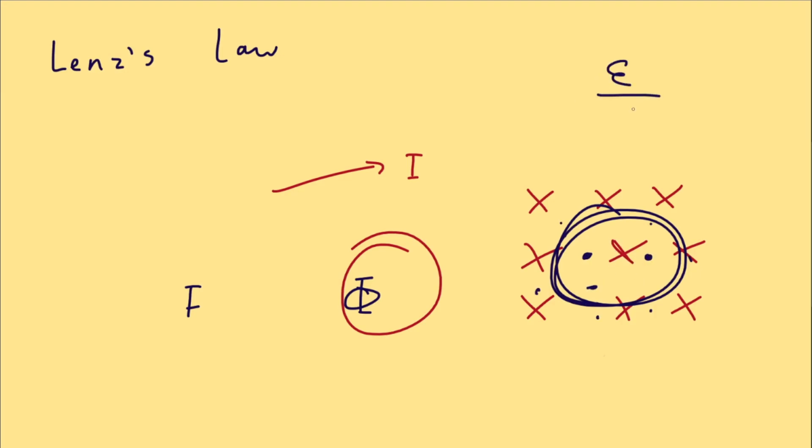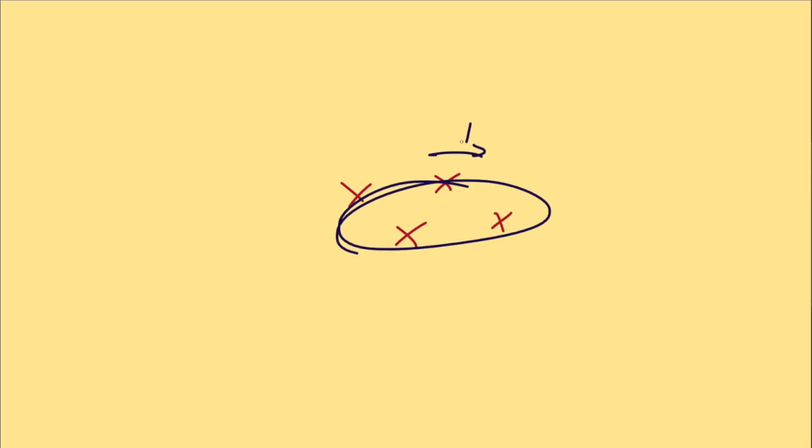This explains why in Faraday's law there's a negative sign, and it also explains why the induced current fights the change, not the field itself. And if you use the right-hand rule and a bit of logic, if flux is increasing into the page, then the current of our coil is going to be clockwise. If the flux is decreasing into the page, then the current is going to go counterclockwise.